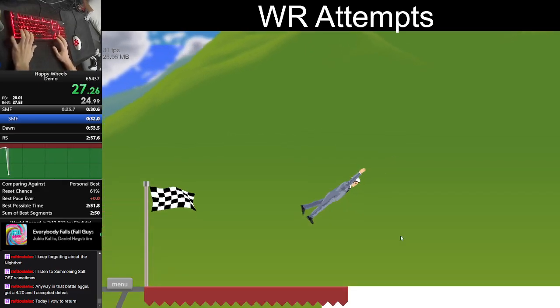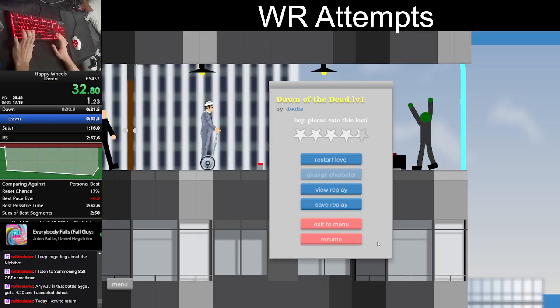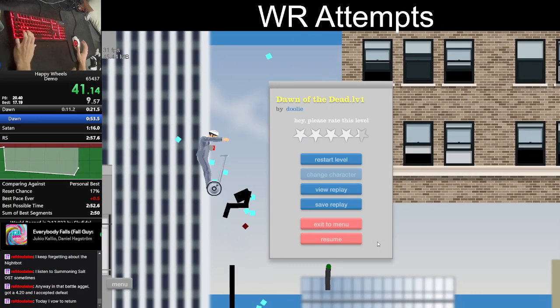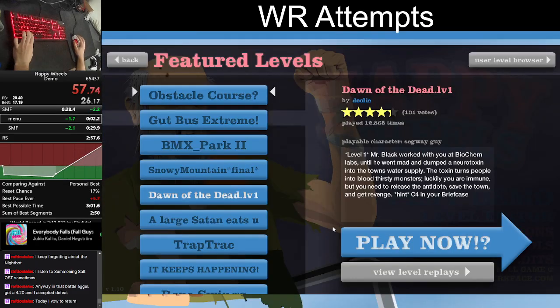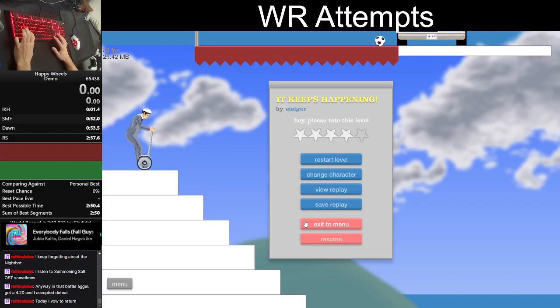Oh my god. No. Oh my gosh. That would have been a ridiculously good Dawn, or SMF. It says my SMF was 29.9. I didn't see it. Damn, that was so close to like a 26, 25.